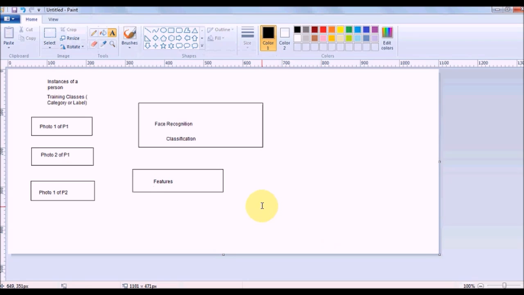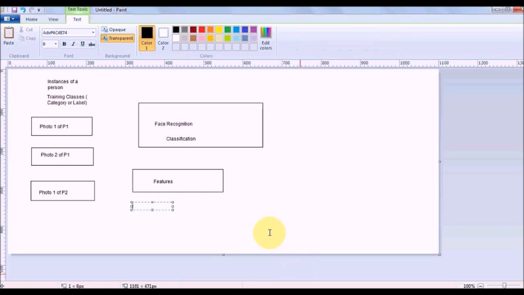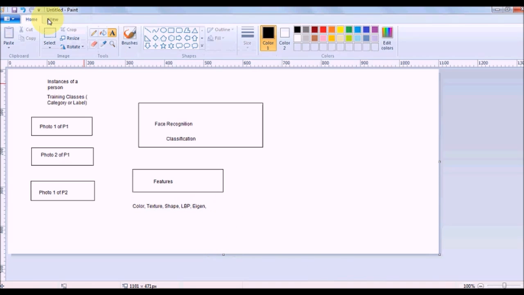There could be several types of features: color features, texture features, shape features like edge, contour, etc. Then it could be descriptors or models like local binary pattern, or kernel descriptors like eigen features, and so on.